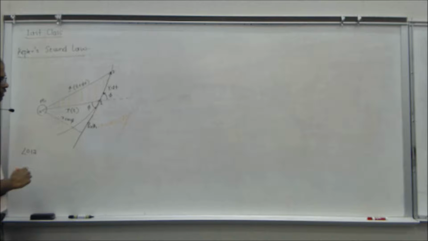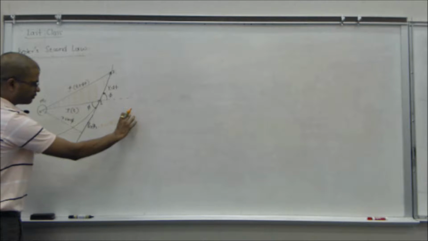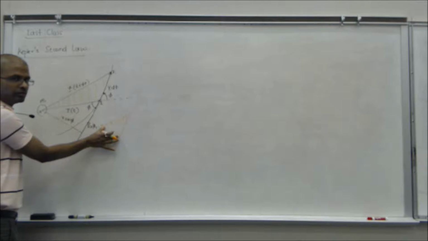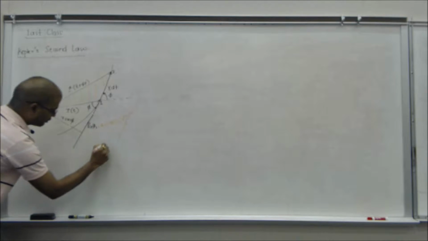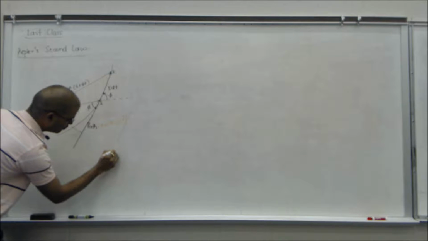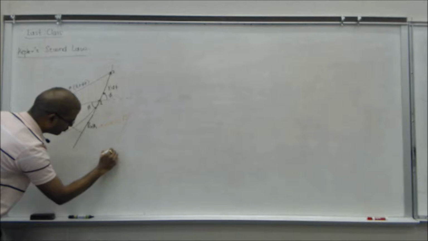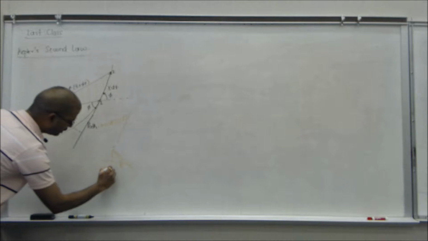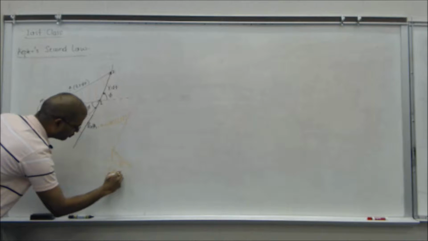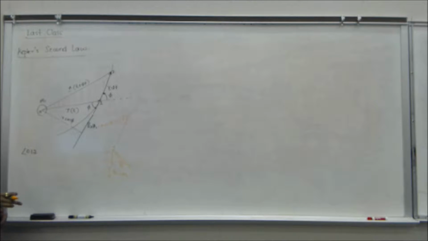0, 1, 2, right? So if you want the area of this triangle, the area would be half base into height of this triangle. What is the area of the triangle? So for example, if I just rotate this, think about this. The area of this triangle ABC would be half BC into this height, right? AD. Correct? That's how you calculate the area.